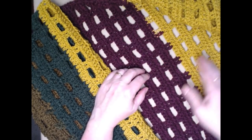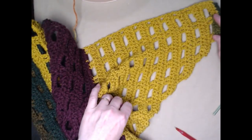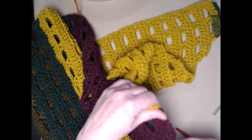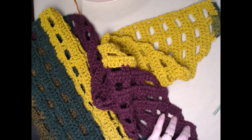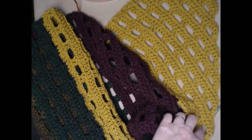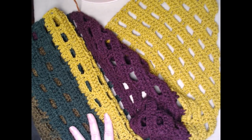The neat thing about this wrap is we begin at one corner with just a few stitches and we increase every row until we reach a certain row. And of course, I will talk to you about that a little farther on in the video. And then once we finish the tapered portion, then we will stitch across the same amount of stitches for as long as we want it.